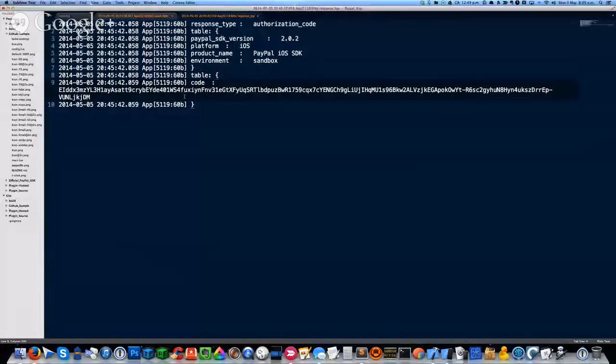So there is documentation on the PayPal side for handling future transactions. Generally, the flow is that you get your response code back from PayPal, you send that to your server, and you exchange that for an OAuth2 code, and then you would save that user in your database to make sure that you don't try and charge the user twice. So once they've been authenticated, they're authenticated, and that's it. Now, it's not as simple as that, unfortunately, but there is good documentation on PayPal's site that explains the process and how to set it up.